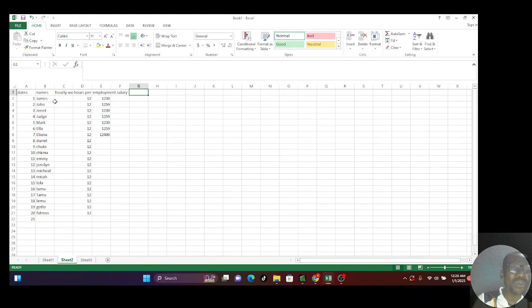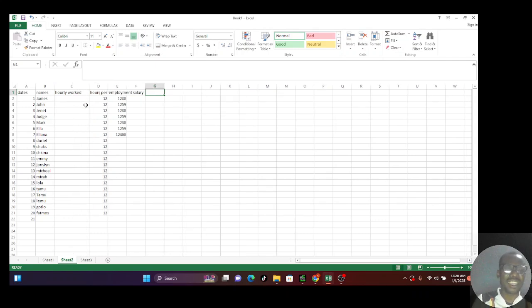For the longest way, you come over here, see my mouse, you double click it, then expand. Expand till you get what you want. Hourly work, so it's correct now. And you also do something here, expand. You have to expand one after the other. That is one method of doing this. But the best and easiest method is this.